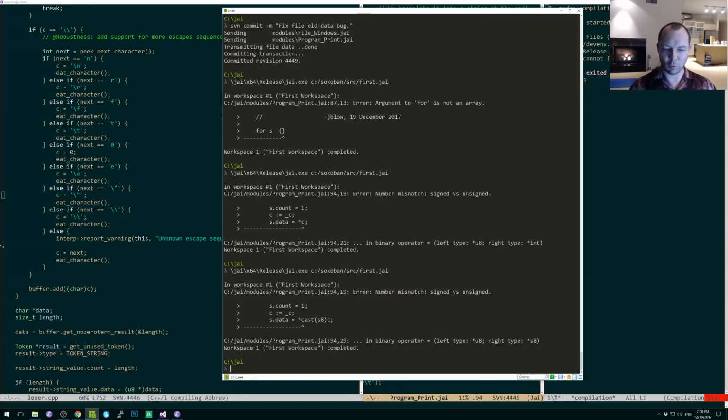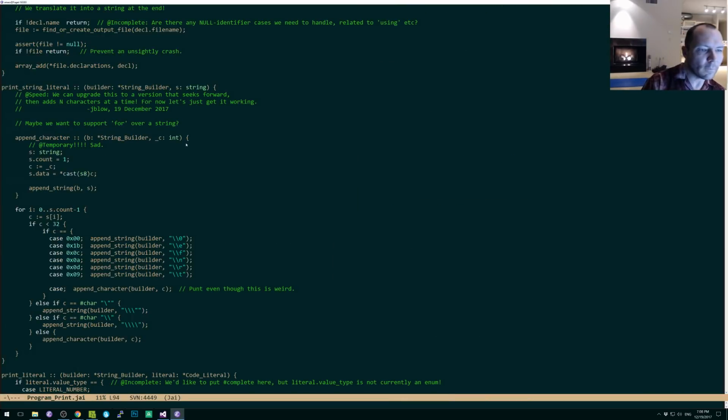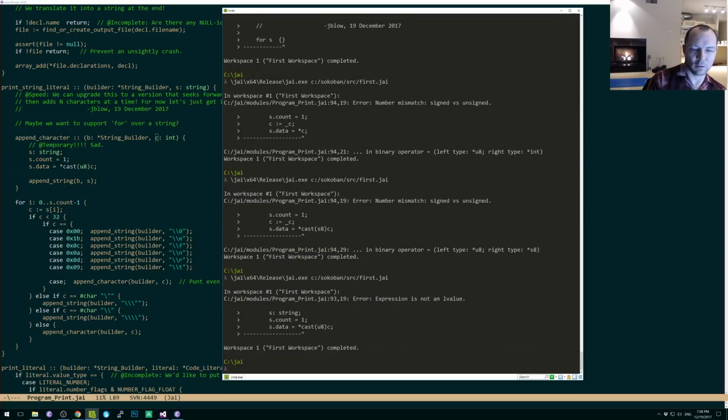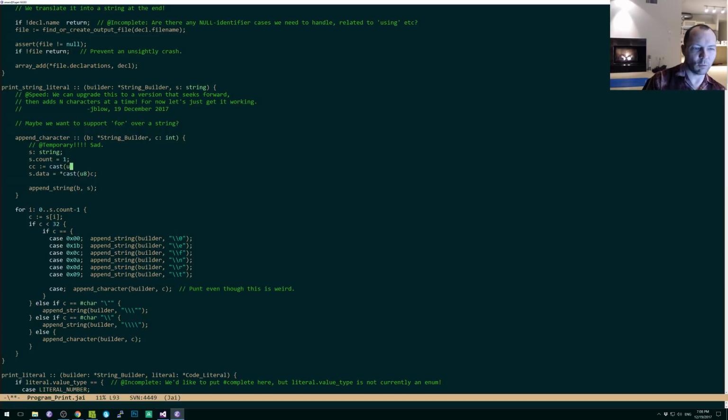Hitting the wrong keys all over the place. The type is U8. Oh, I guess strings are unsigned. You learn something new every day. All right, so, why I'm doing this nonsense, I don't know. Expression is not an L value. Okay, that's why I was doing it.